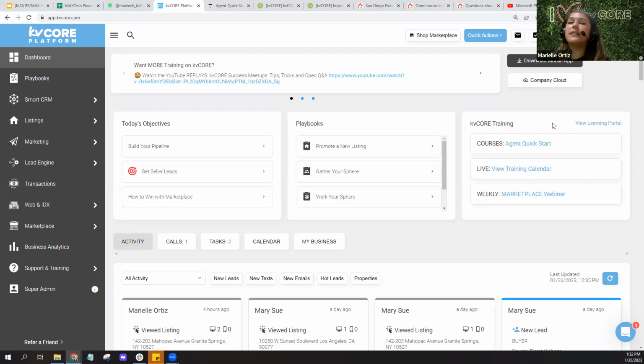If you say complete the agent launch checklist and you're looking for more beginner information, a course that I particularly really like is our Agent Quick Start course. It'll walk you through all the basics of your profile, adding contacts, how to label them, the automations, your websites, your listings, and how to generate new leads and bring in your existing ones as well.